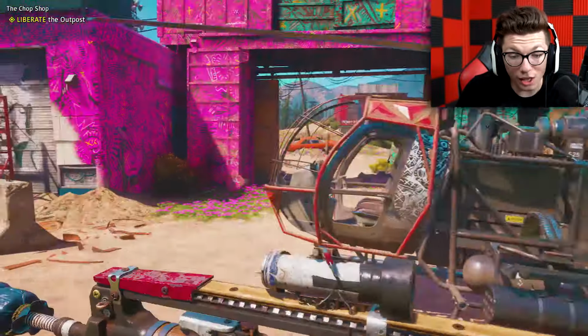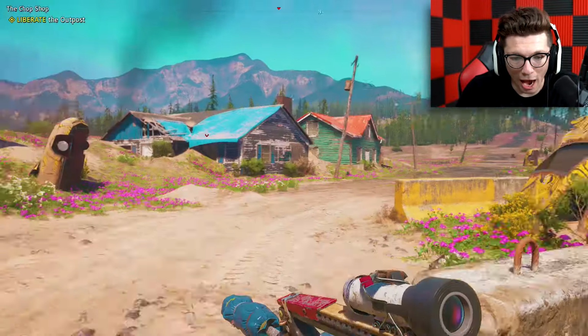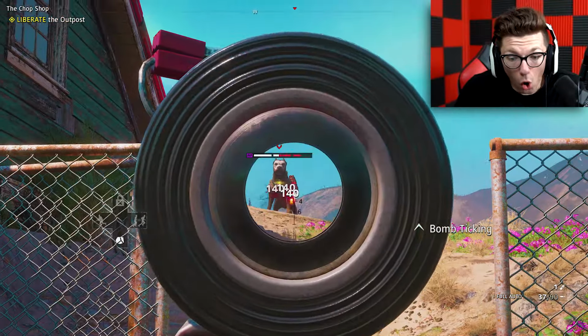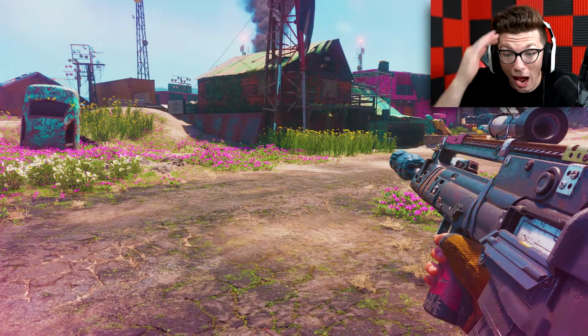Did I just hear somebody? Oh, I see him. He's right over here. This must be him. Oh, you're mine, buddy. What is he doing? Is he running away? I think he's running away. I got to pop him. What is that? I hear an explosive. Oh, it's... What? It was a dog? A dog with C4 on it? I have never seen something so scary in my entire life.